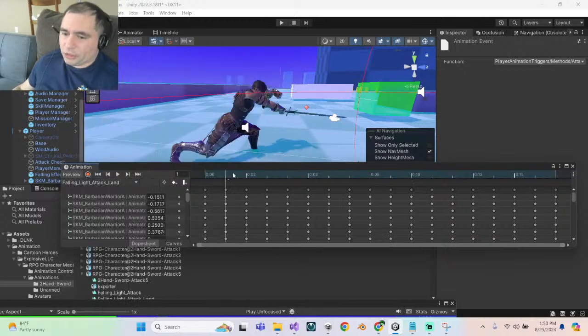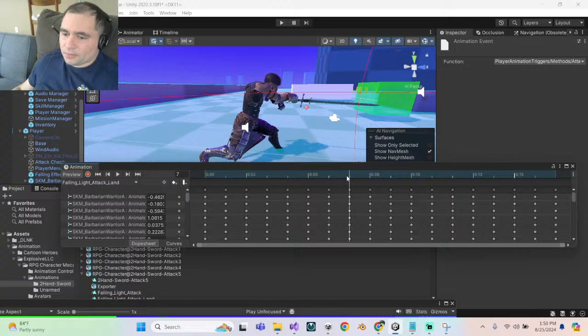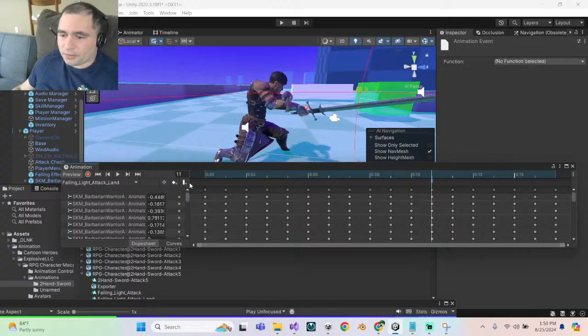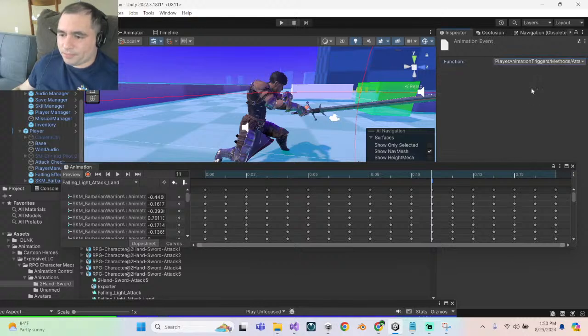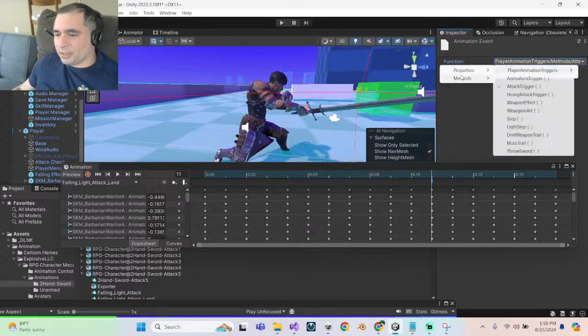Here's the landing animation. Here, I'll turn it off. Attack trigger. I think that's it. What else do I got here?